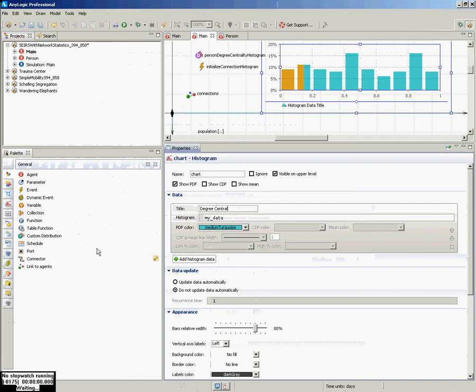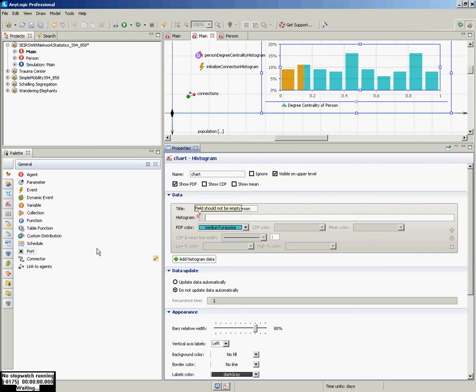We talk about, in social network analysis, we talk about several types of centrality: degree centrality, betweenness centrality, and eigenvector centrality. These are different measures of how well connected or how central someone is to a network. In this case, it's particularly simple. It's how many connections do they have? Betweenness centrality would be on how many shortest paths between other pairs of individuals are they located, for example. So degree centrality, what we want to say here is we want to actually just refer to that person histogram data set.